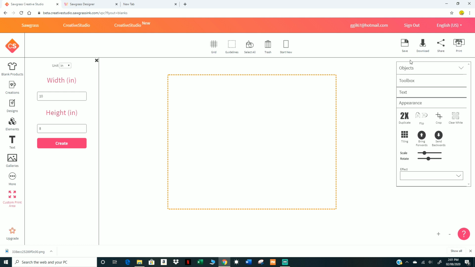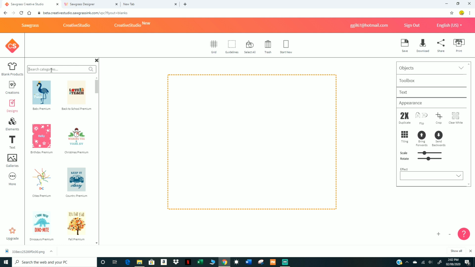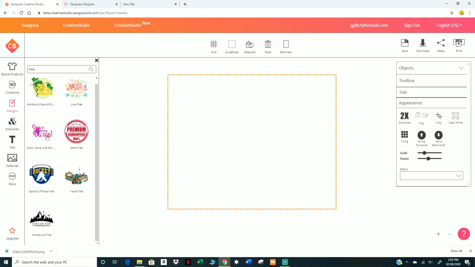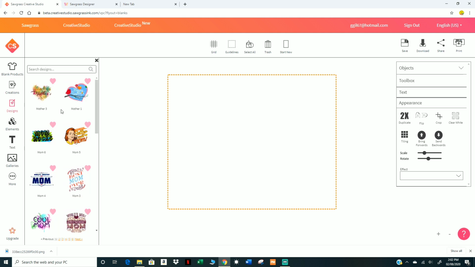The 3D one, again, if you don't have the option for 3D, the only option you have is to print it. And you can share your work on your social media, but you have to pay for that. That's an upgrade. Let me bring in one of their images, one that you can modify. Let's go with free. Type free up here, and I'm going to click on holidays and events.